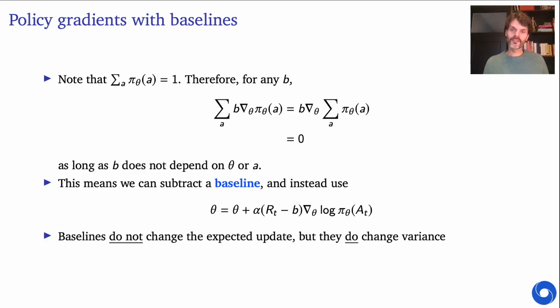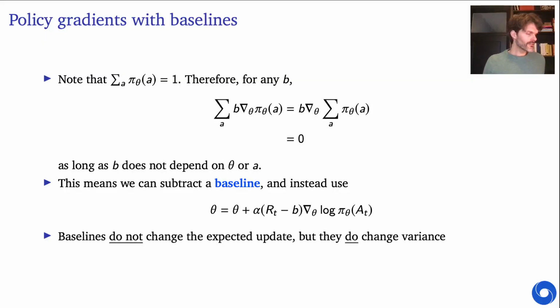And this is specifically useful, or maybe especially useful in the full case, because later on we will use this algorithm and we will have different states, and then this value b is not allowed to depend on your actions, but it is allowed to depend on state. That means it can co-vary a little bit with the rewards that you might get, and might therefore reduce variance quite a lot. Now don't worry about recalling this whole trick with the baselines in one go. It's good to be aware of it, but I will repeat it later in a different lecture as well when we go to the full sequential case.